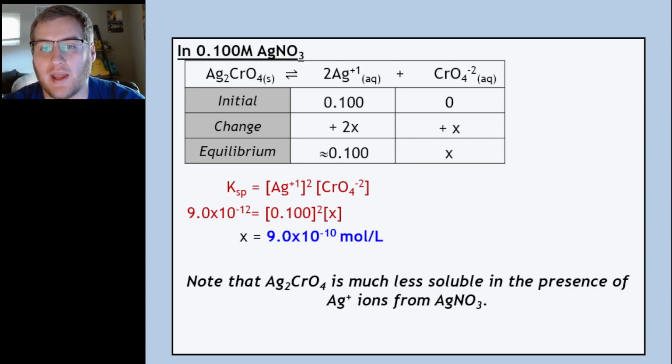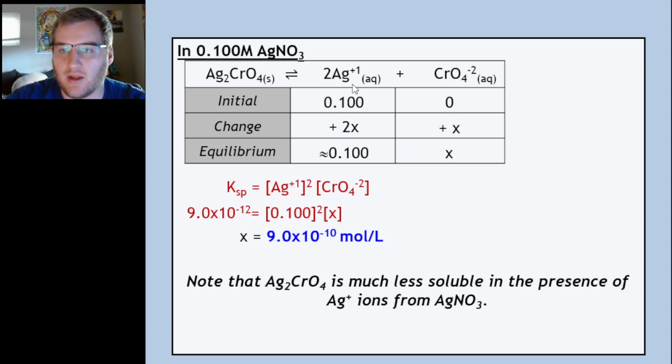But the reason why is actually Le Chatelier's principle. Okay. So adding in extra of this ion here, right, our Ag1+. If I add more of that, the reaction shifts to the left. Because of that, less of this is going to dissolve. Adding in a common ion will shift against the equilibrium. It'll still proceed to the right overall because it has to, because you don't have any of this to start. Okay? You don't have any of the chromate, but it will push against it, and it won't go as far to the right as it would have.